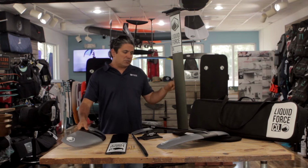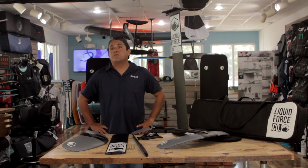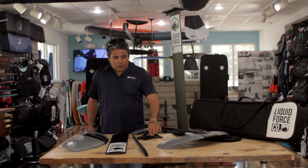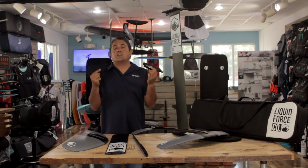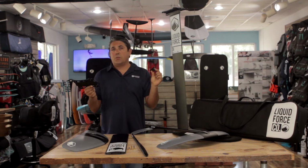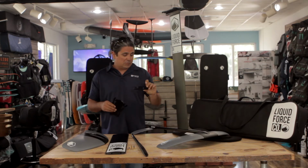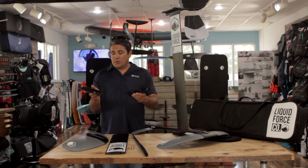What separates this foil from most foils? It's the attention to details on how it's manufactured. So I'm going to start from the top and run it all the way to the bottom. Pretty simple stuff. Start with the collar. Wondering what I'm holding? This is a quick release collar. I bet you haven't seen many of those out there because this was released last year and it looks like Liquid Force was able to score a patent on it. Good for them. Simple stuff, works really well.